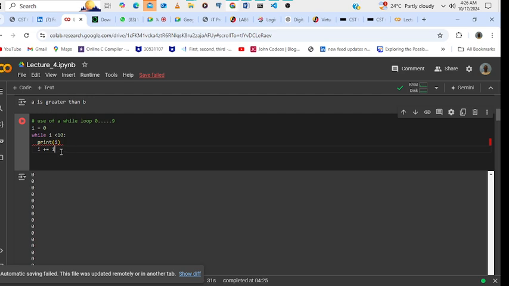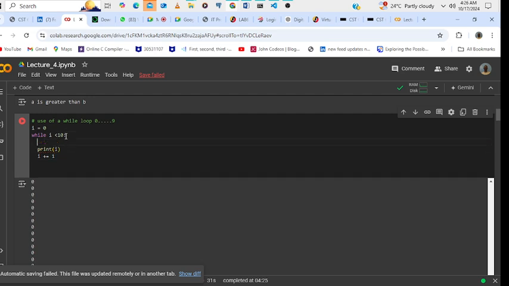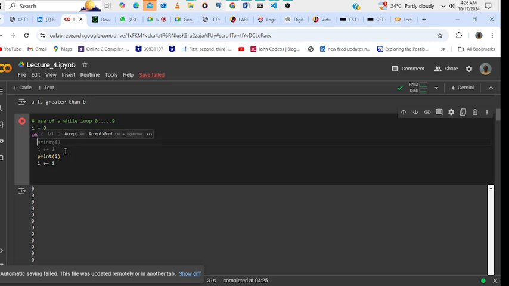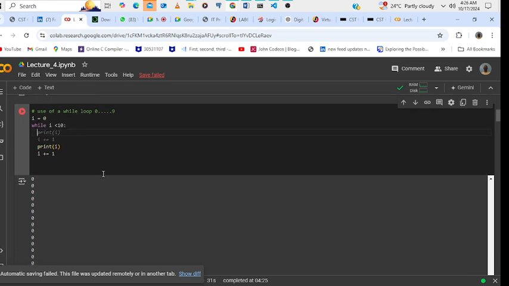I don't know if that is clear, Essie. Yes. Yeah, I think it should be clear. So you should be careful when using while loop.